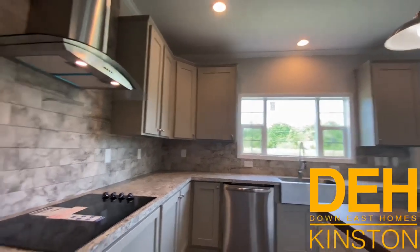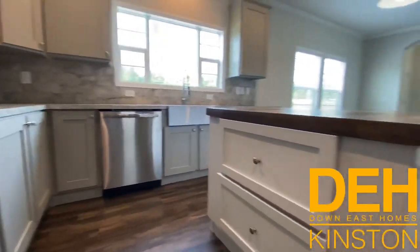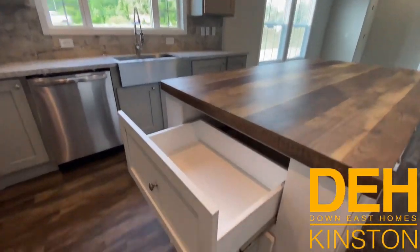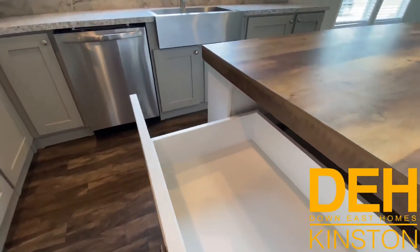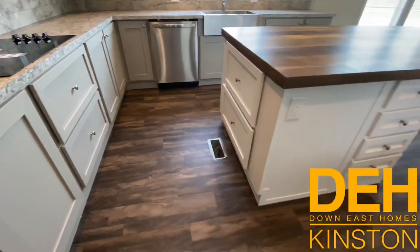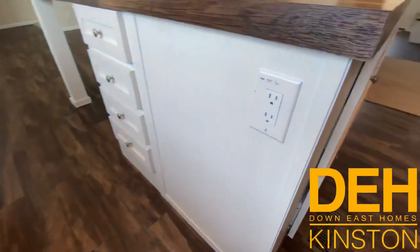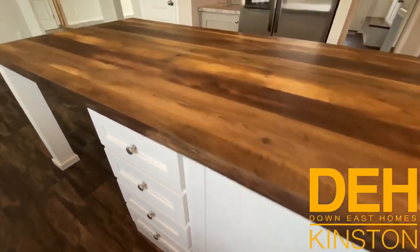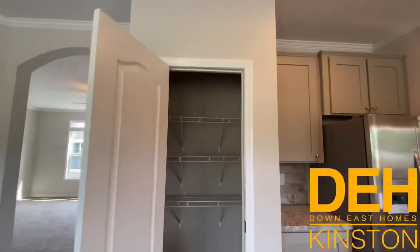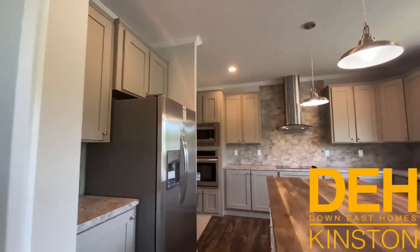A couple of things I probably didn't point out before - these two huge drawers here, and also identical drawers on the island as well. Look how big that drawer is - it is massive. It's meant for pots and pans, but it really adds some storage. We also have outlets on both sides of the island, which makes entertaining very easy, and there are four drawers on each side too. We also have a full pantry here in the kitchen.